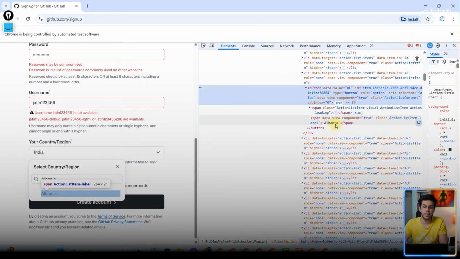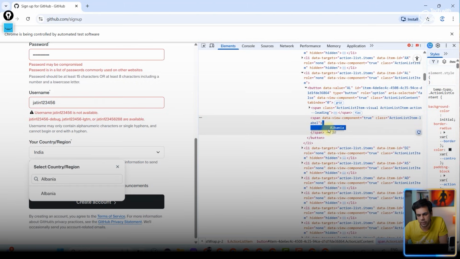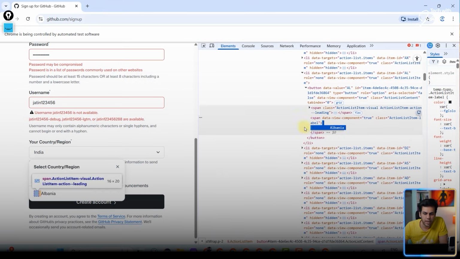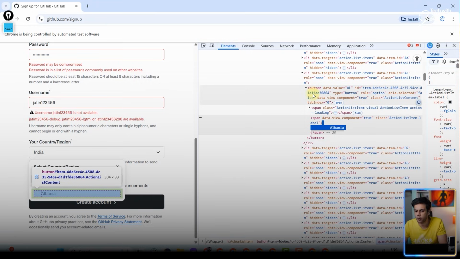Now notice something really important, guys. If I click over here on Albania, there's a lot of white spaces coming over here. So I want to find a span which has a visible text. The visible text should contain Albania, but we are not really interested in the span, we are interested in the button. So how will we do that?